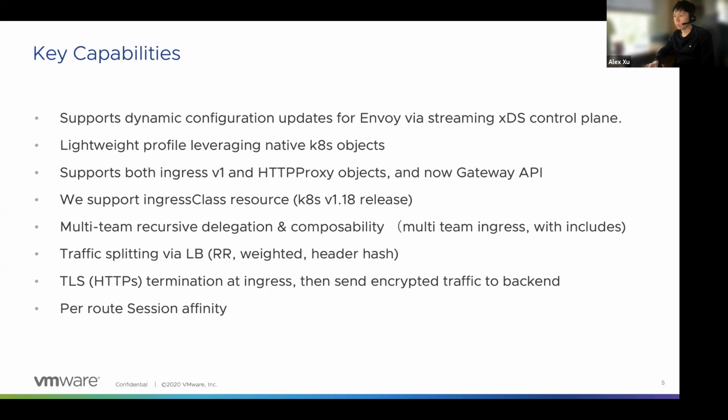I would just say the first one, dynamic configurability, is one of the biggest advantages of Contour. We saw in the previous diagram that any changes in your Kubernetes server are going to be reflected to Envoy right away. It's extremely lightweight. If you want to get started and try deploying it, use the getting started page on GitHub, and you can see how easy it is to install and get traffic to your cluster.